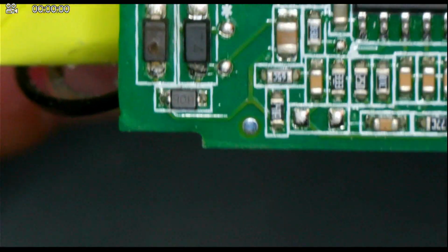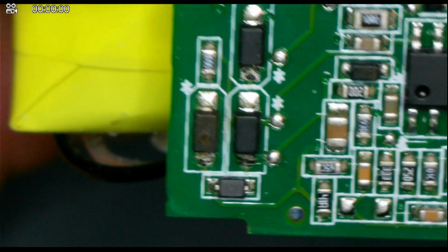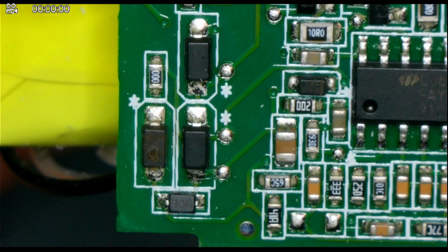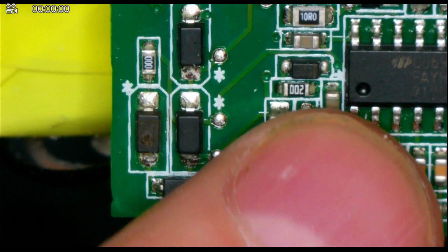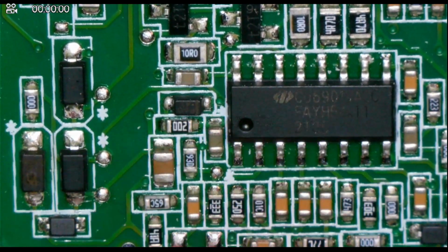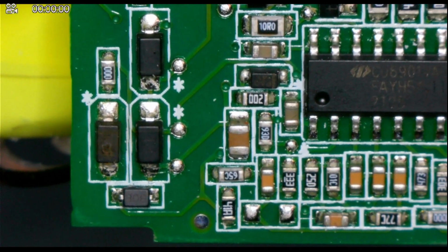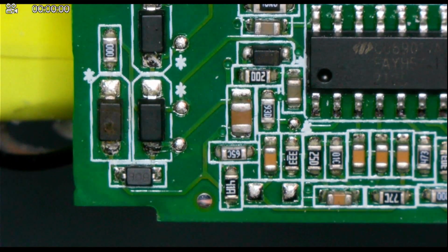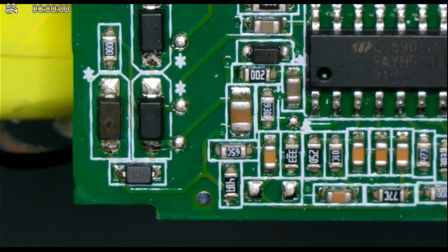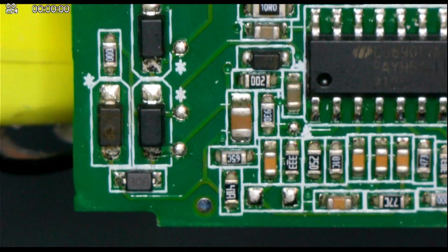You'll see in this corner here we have a diode with a hole in it. Now that connects directly to, it's the last pin, pin 16, on this chip. Now I checked the data sheet for the IC, and I had a look at the typical application example circuit diagram. Now it's a Schottky diode.